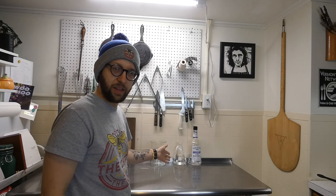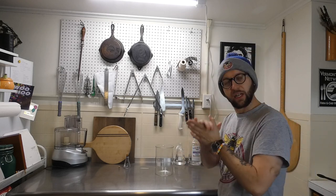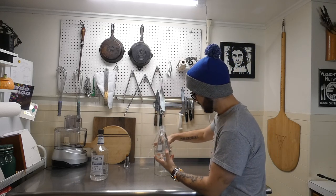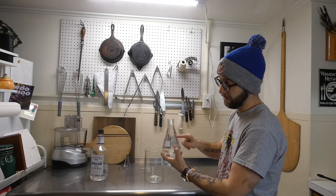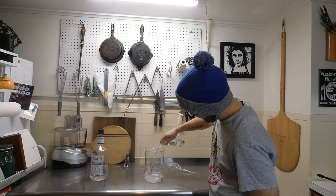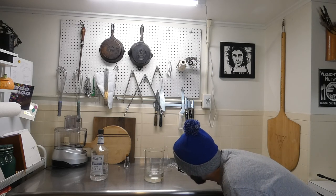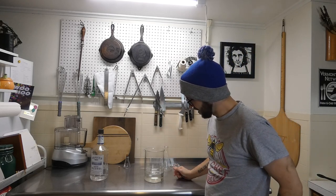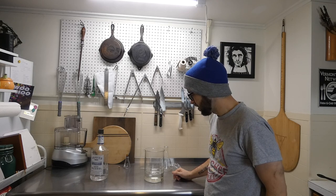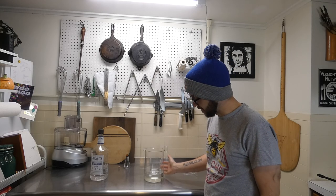I wanna talk about the ethanol that we recovered from the distillation after the extraction. So we used 800 milliliters total of the grain alcohol. This is what we recovered from the distillation, so I'm just gonna pour it in here. I know we have over 500 milliliters. I'm just gonna pour it in here to get a little bit more accurate reading to see how much we lost. Okay, so we have almost 600 milliliters. So we lost a little over 200 milliliters of ethanol. Not quite sure where, but not a huge deal. We recovered quite a lot of it, which is nice because we can just reuse it.